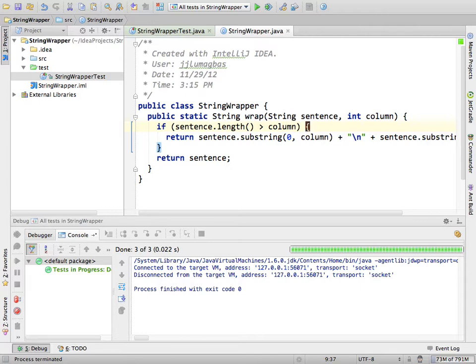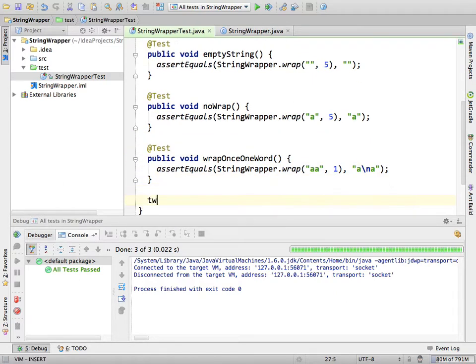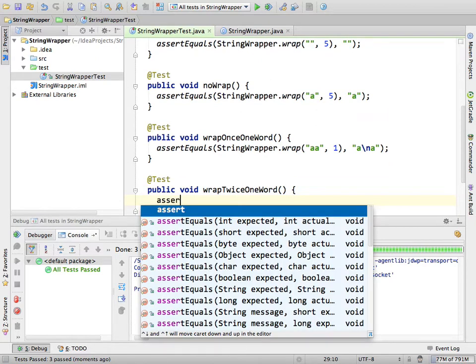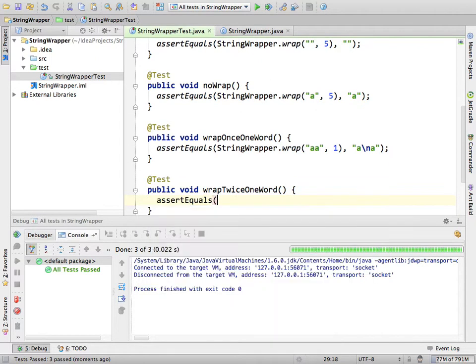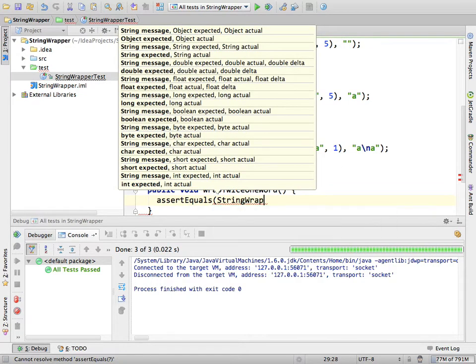Okay? So good. Red, green, refactor, red again. What is next? Wrap twice. Wrap twice, one word. So assert equals a longer line. String wrapper dot wrap.